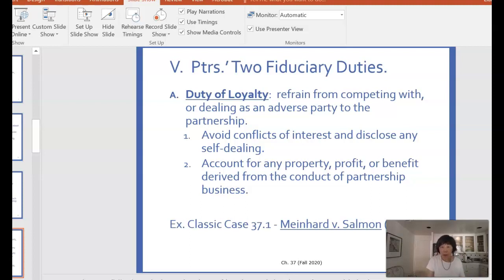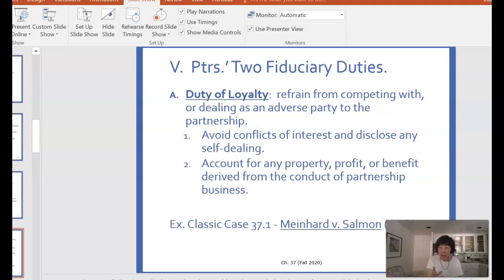And so if there's ever a case where the partner's individual personal interests are conflicting with the partnership's interests, the thing to do is to disclose that conflict so that the other partners know, and probably also refrain from any kind of decision making regarding whether to take on the opportunity, let's just say. All right, that would be one situation where a duty of loyalty would come into play.